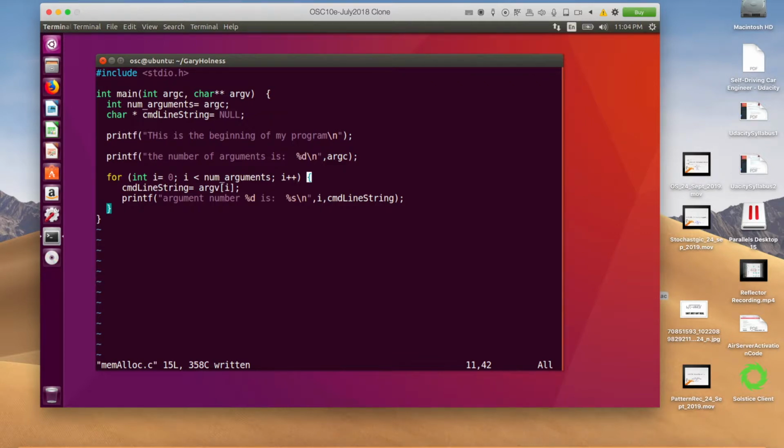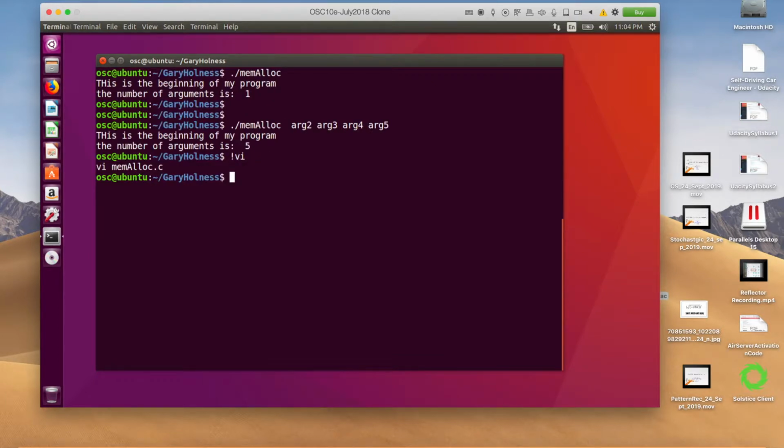And then I take this argv array and I loop through it, each of the ith positions, where i goes from 0 to num arguments minus 1, and then I obtain that char star in that position, and then I print it out, because char star is the same as a string. Okay, so let me write that, and because I updated my C file, I'm going to run make and recompile this program.